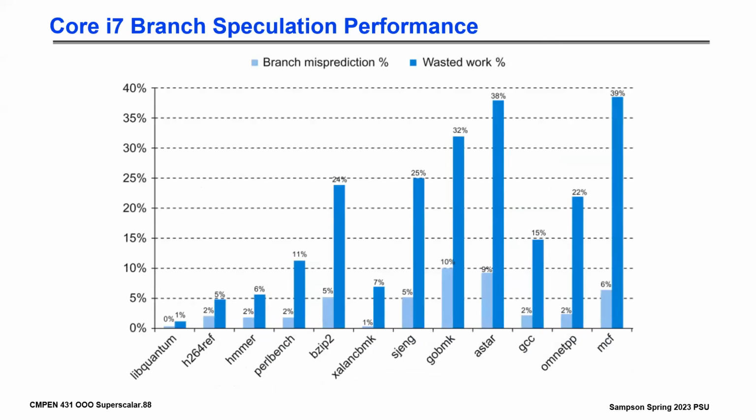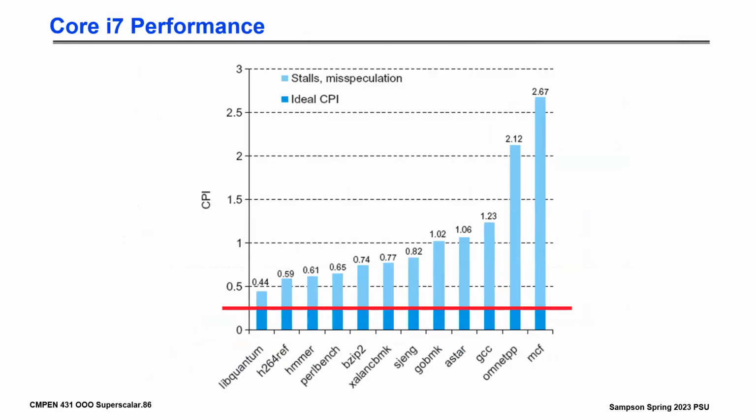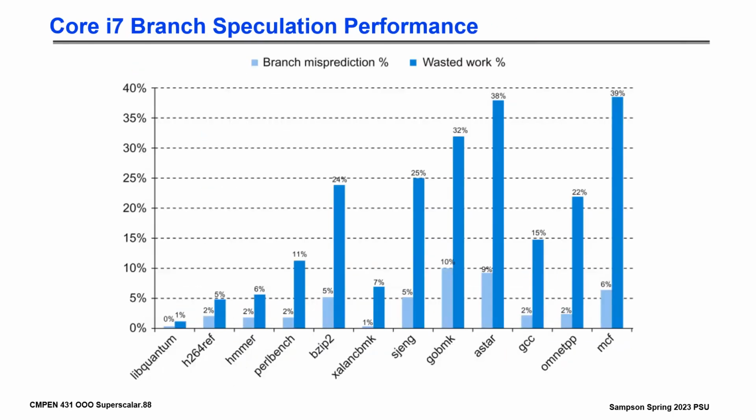Okay, now let's talk about why, even though we have had hardware branch prediction for decades, people are still writing papers about better branch predictors. This is that same Core i7 we saw here. And this is mid to high 90% accurate, broadly speaking. If you look at these numbers, this is a branch misprediction rate. You'll see that in only one of these benchmarks does it hit 10%.